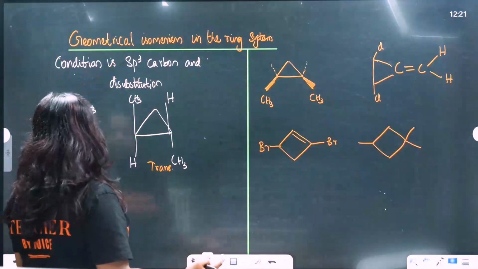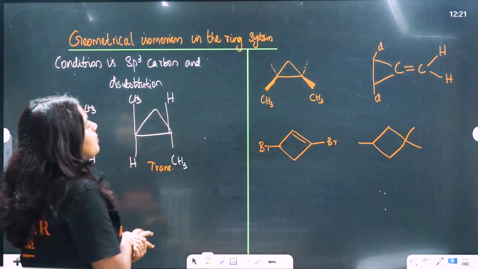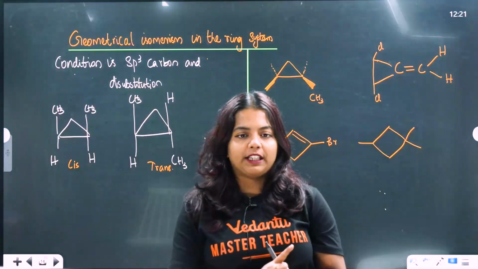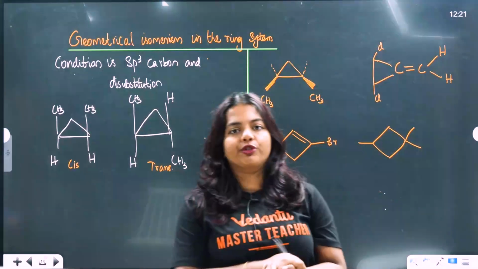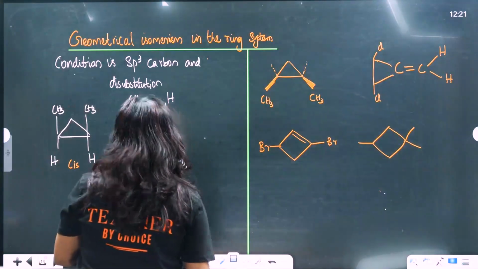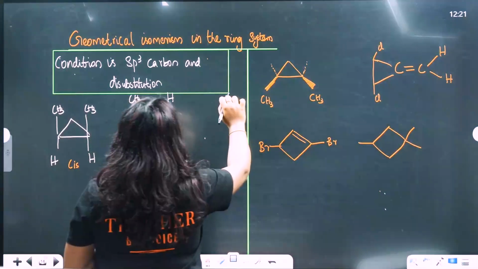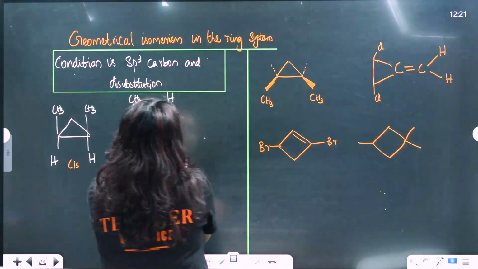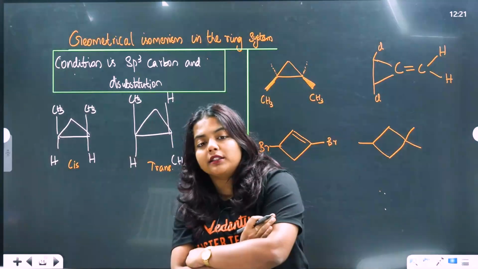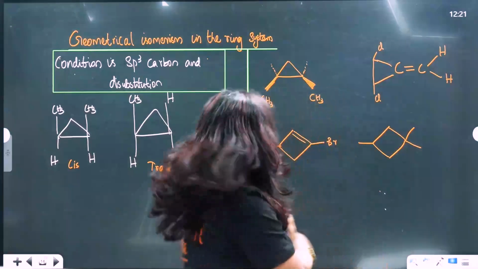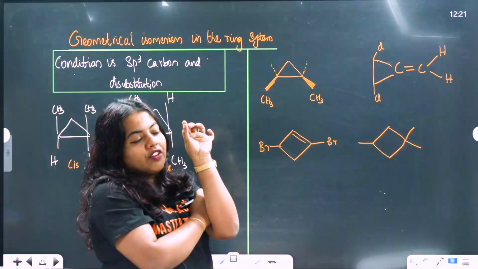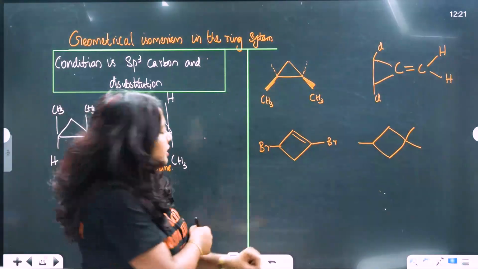ஓகே, now geometrical isomerism in ring structure வரும்போது எப்படி stereogenic center கண்டுபிடிக்க நீங்க பாத்துட்டீங்க. ring structureல அவங்க கேக்குறாங்கன்னா இதெல்லாம் கண்டிஷன்ஸ்னா நம்ம டிஸ்கஸ் பண்ண போறோம். First of all you have to make a note of it. The particular condition is that it should be sp3 carbon, எல்லாமே sp3 carbon இருக்கணும். அதே மாதிரி disubstitution means அந்த கார்பன்ல ரெண்டு சப்ஸ்டிடியூஷன் கொடுக்கறேன்.